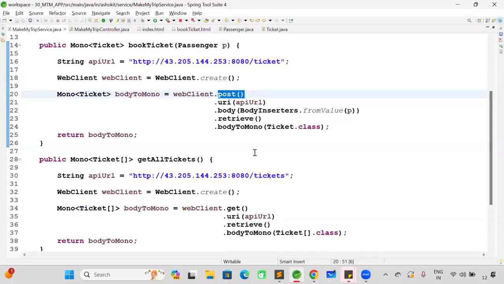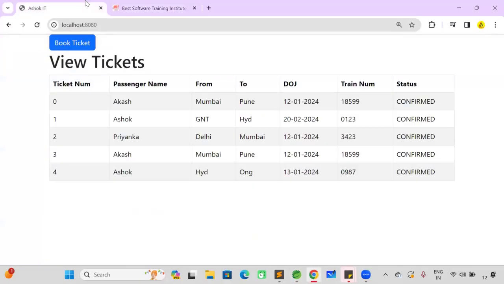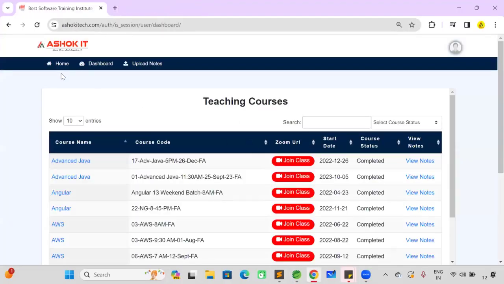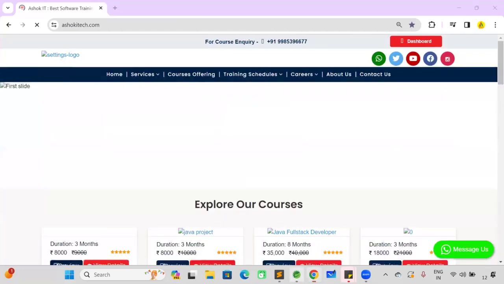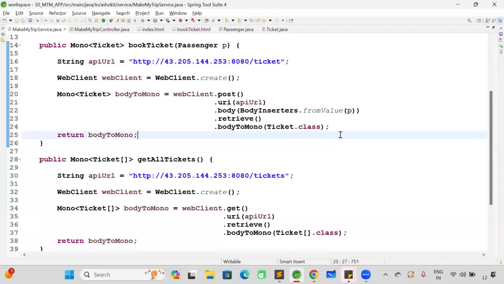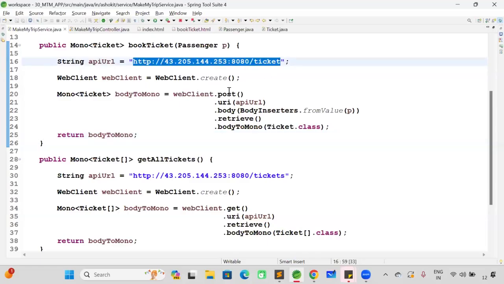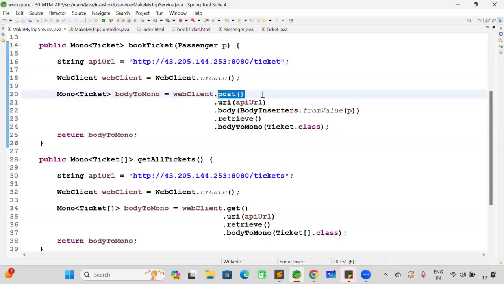How do you send a get request, man? The API is mapped to a post request. Ticket booking is a post method. How do you send a get request for that? You cannot. Then what is the purpose of the documentation? In the documentation, they clearly told the book ticket method is mapped to post request. You need to send only a post request. If you send a get request, it will not accept.